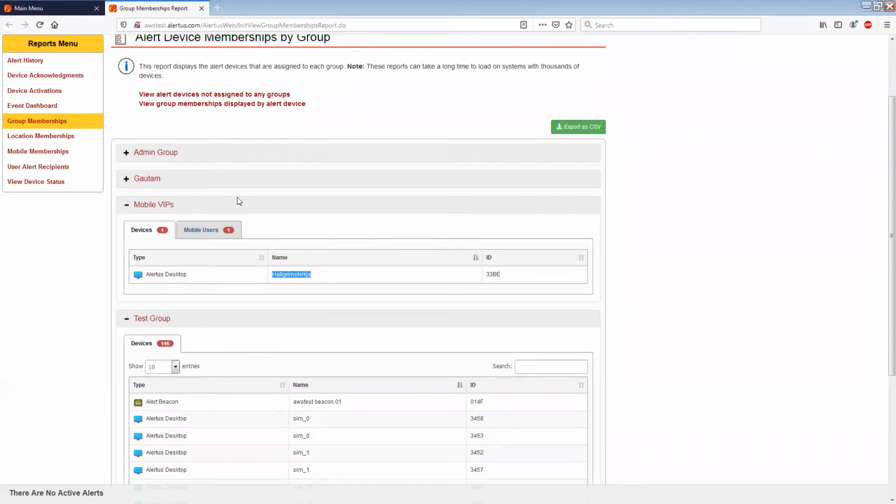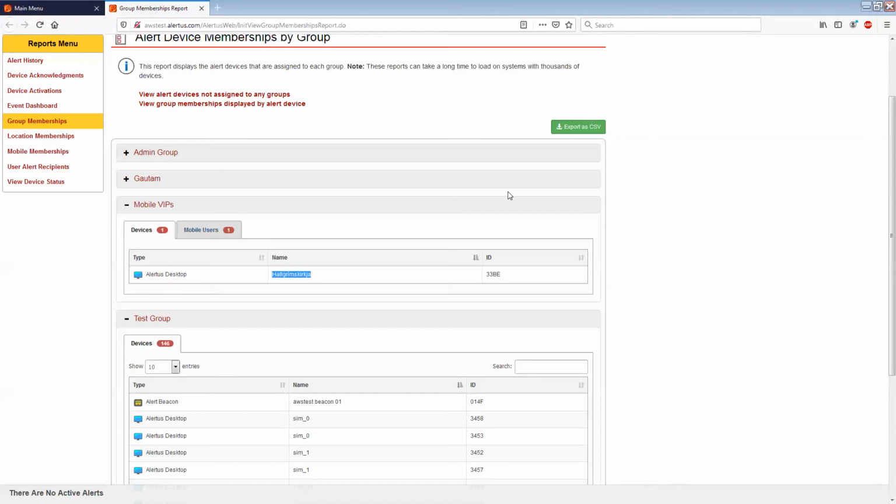Additionally, if you have categories like mobile or LDAP, you want to ask a few questions about these. For LDAP, which again is not present here because it's somewhat of an advanced feature, just know what the organization's internal process for requesting changes to LDAP or Active Directory is, and know if your LDAP Active Directory is up to date. If you see the Mobile Users tab, ask yourself if you know the credentials of the organization's Alertis mobile recipient app, and when the users were last able to sign up. Do you even know if this list is up to date? These are important questions to make sure you're not spamming people who left your organization a few months ago.